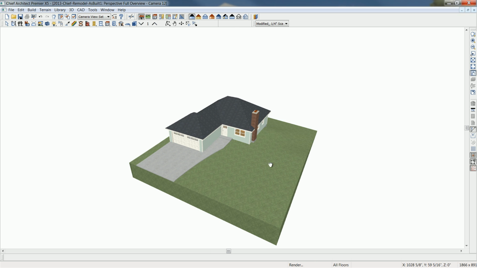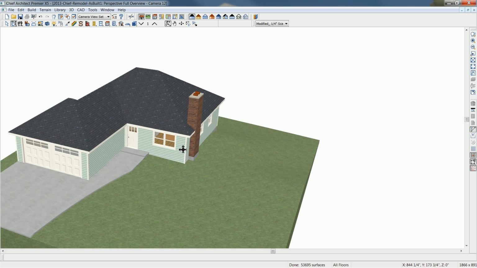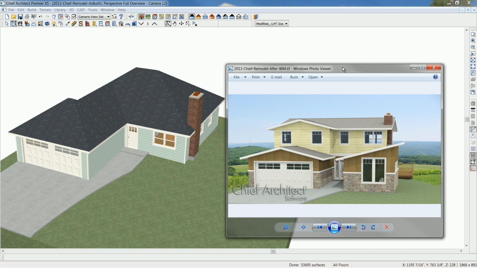The client wants to take this design and open up the room and expand a few things. One, they need more living space, so we're going to add a second story. And then we're going to add a main floor living space that you can see down here off to the right side of the garage.